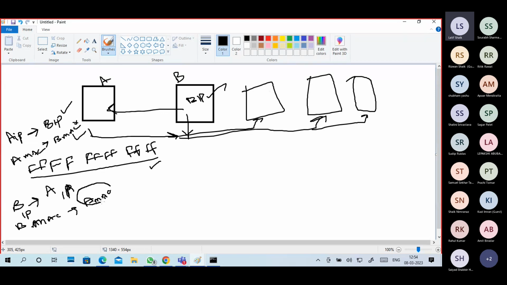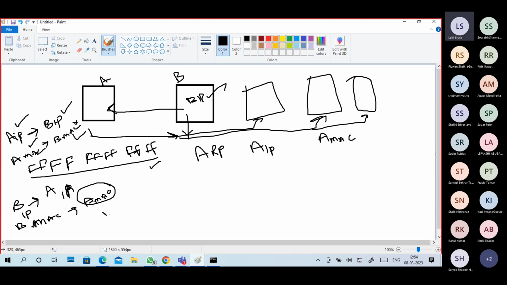But this will change. How? A doesn't know B's MAC address, but B received a packet from A. The packet contains the source IP address and source MAC address. Using a protocol called ARP, Address Resolution Protocol, it maps A's IP address to A's MAC address.